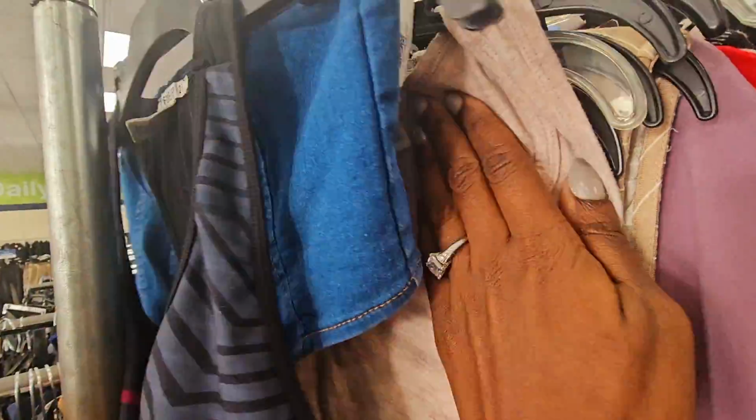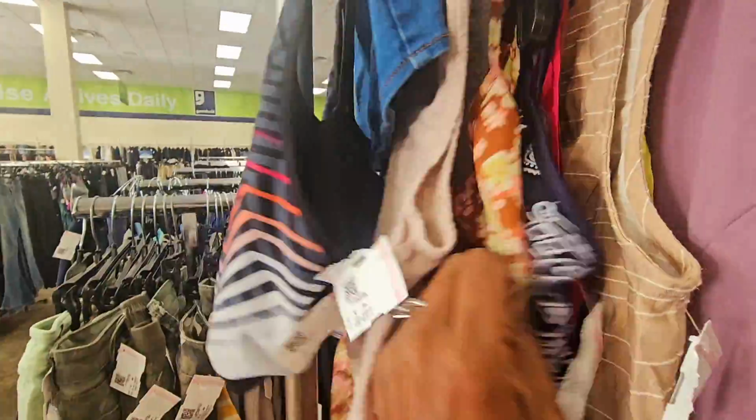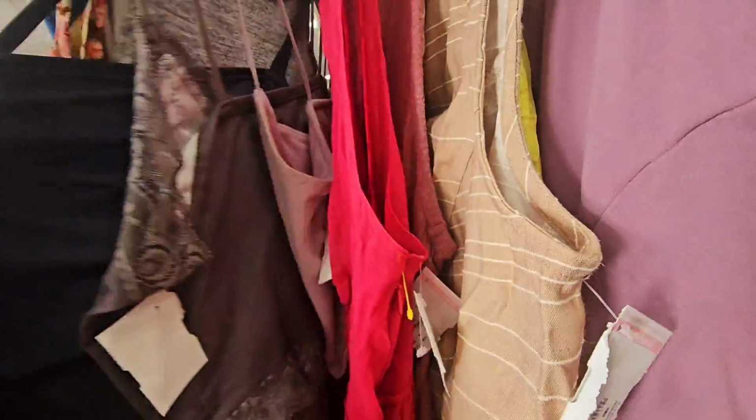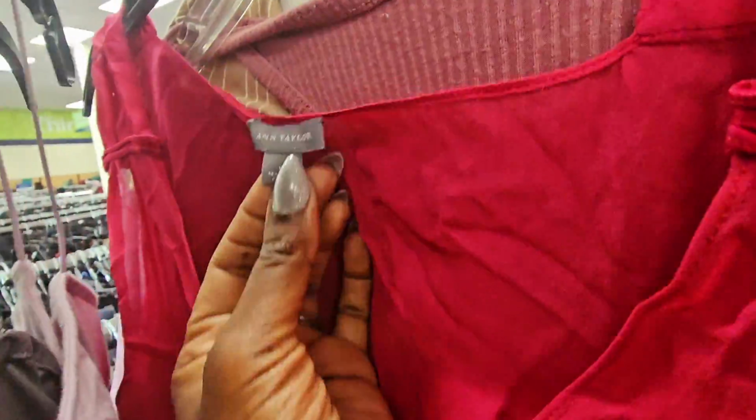the new racks when they bring them out. I never used to do it because people would crowd it. You guys know, only child problems. I like my personal space, but I find so many good items in the new racks, and I've always heard resellers say that. I was like, it can't make that big of a difference.